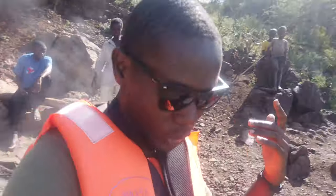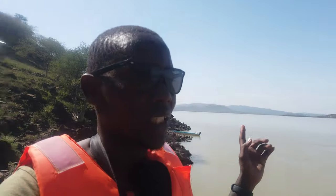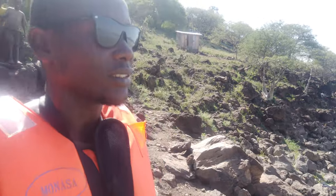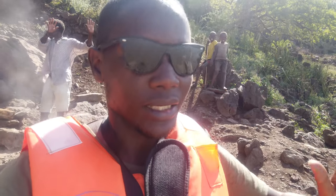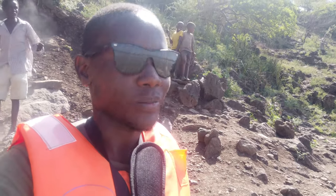These guys used to stay on that island, the one that the animals were evacuated from, and then they moved to this other side. For most people here, they depend on tourism, because it's very rocky. You can't really plant here, and there's nothing much economically that you can do apart from tourism and maybe working in hotels and things like that. So definitely when you visit, check out the contacts. They've given me permission to leave the contacts, so reach out to them.